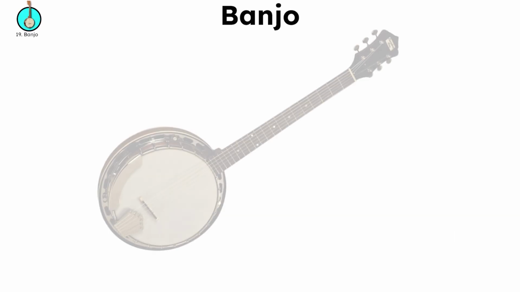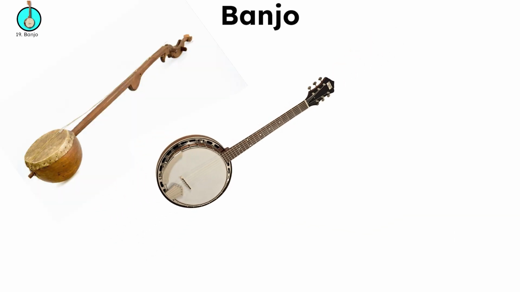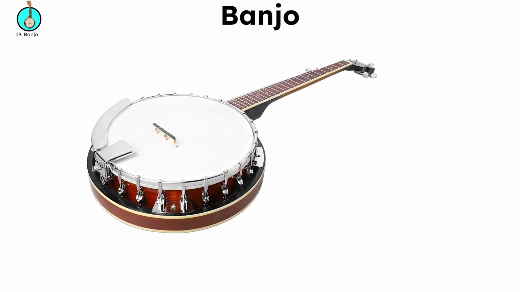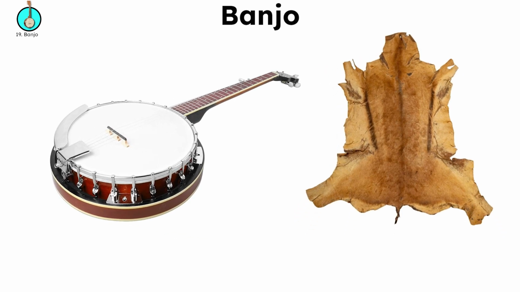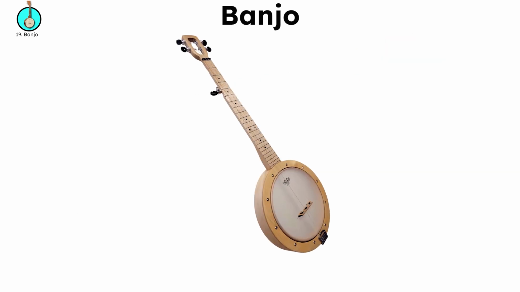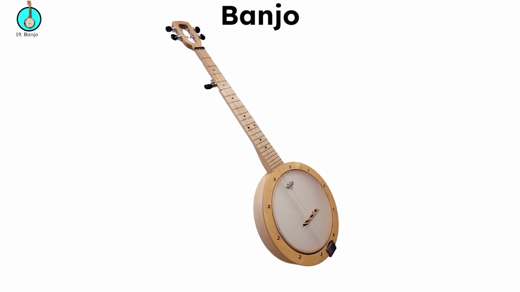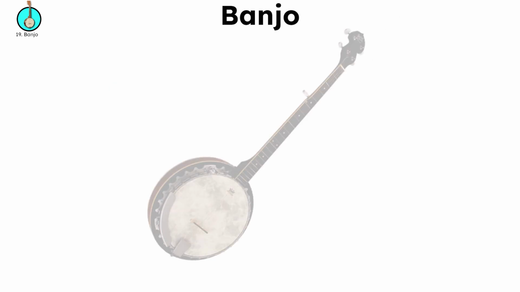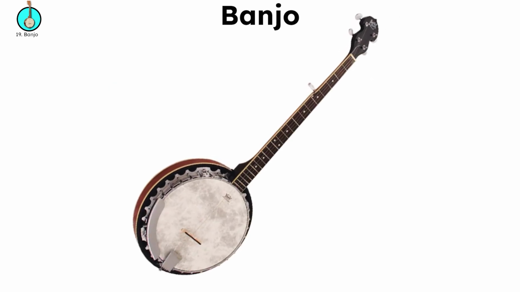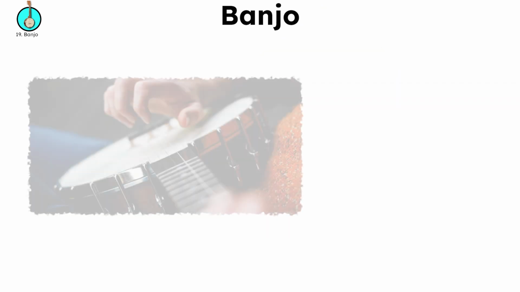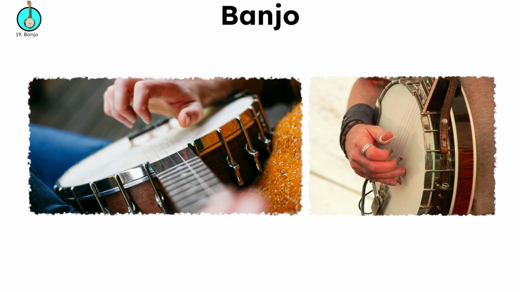Banjo. The banjo is a stringed instrument that combines African and European influences. Its heart lies in its round, drum-like body, traditionally made from animal skin, now often plastic, stretched taut over a wooden frame. This creates a resonating chamber that amplifies the banjo's bright, twangy sound. A long neck, fretted like a guitar's, sprouts from this body. Unlike its stringed cousin, though, banjos typically have 4 or 5 strings, some with a shorter drone string that adds depth. The strings are plucked with fingers or a pick, creating a distinctive picking pattern that drives many musical styles.